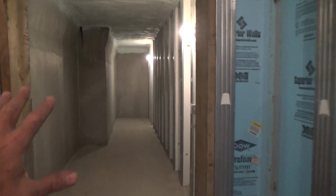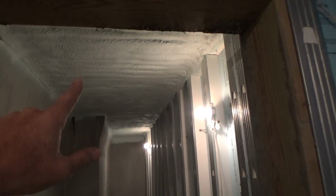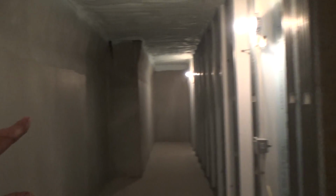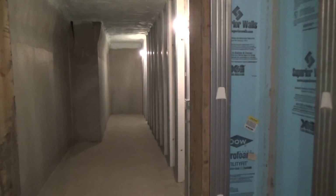Here's your kind of safe room. There's a steel insulated deck. On top of that is 4 inches of concrete. Then you've got your superior walls all around. Here's your view of this wall system. It's just beautiful. I don't know how well you can see it, but it's finished so nicely, completely waterproof, doesn't crack. There's 4 inches of concrete on the floor as well. You can put a door on here with a little combo and you've essentially got a vault, a large walk-in vault.